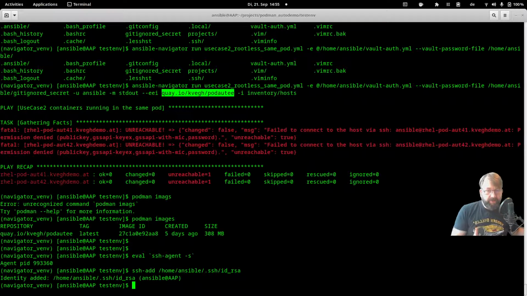So you don't need to manually wire it into the execution environment or into the collection. Ansible Navigator does this on the fly for you.